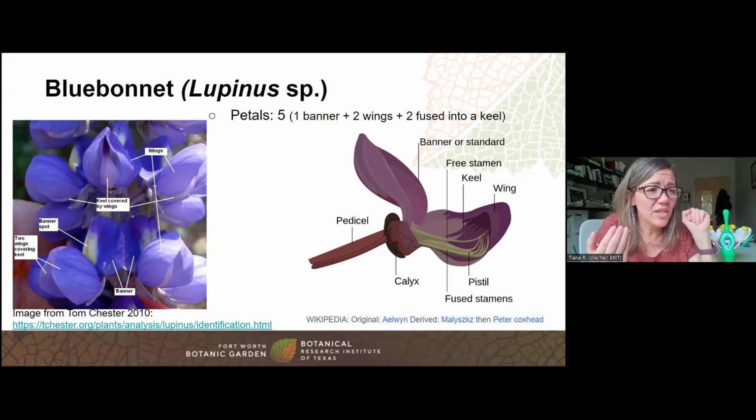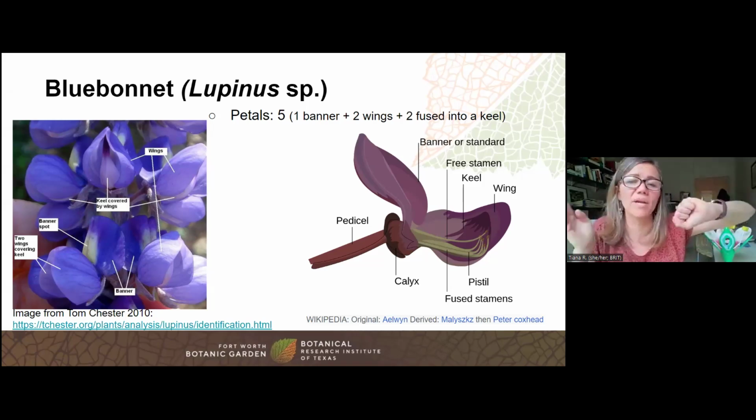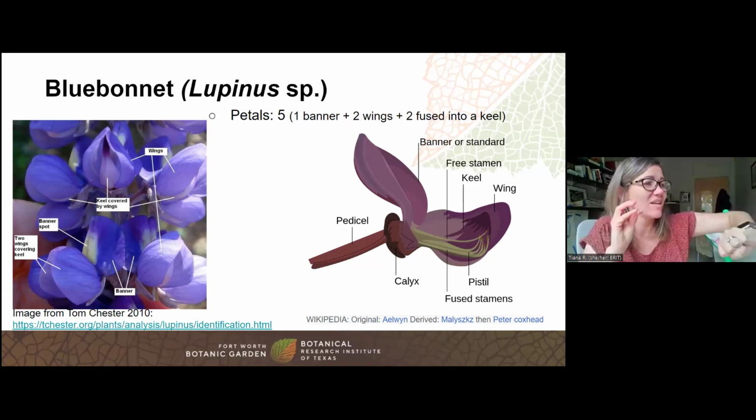And what's been done, you can basically see up at the top is the banner. By the way, it's also called a standard. And then, oh, Sue, I'm glad you mentioned that because your slide's coming up. So Sue is talking about the UV on the bluebonnets, and I did put your picture in here, Sue. So I'm hoping maybe you might be willing to talk about it in a minute.